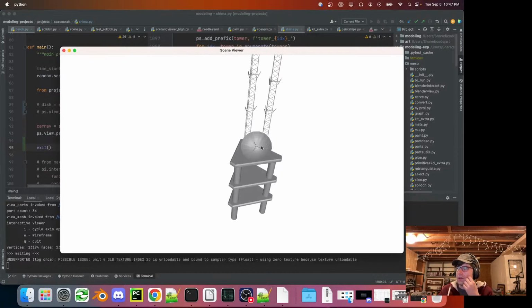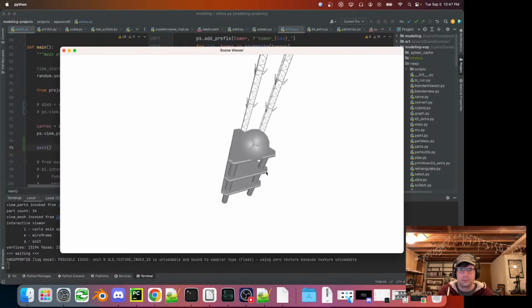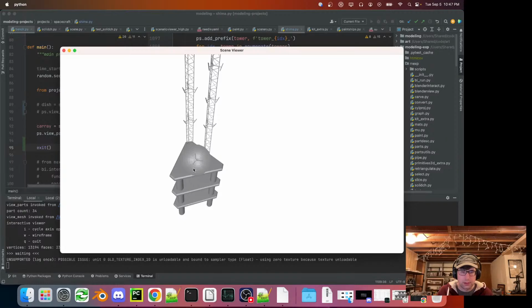And then once we have that going, we'll take this into Blender and I'll place the spots where I want the antennas and dishes to go. And then we'll take those values back into the program.